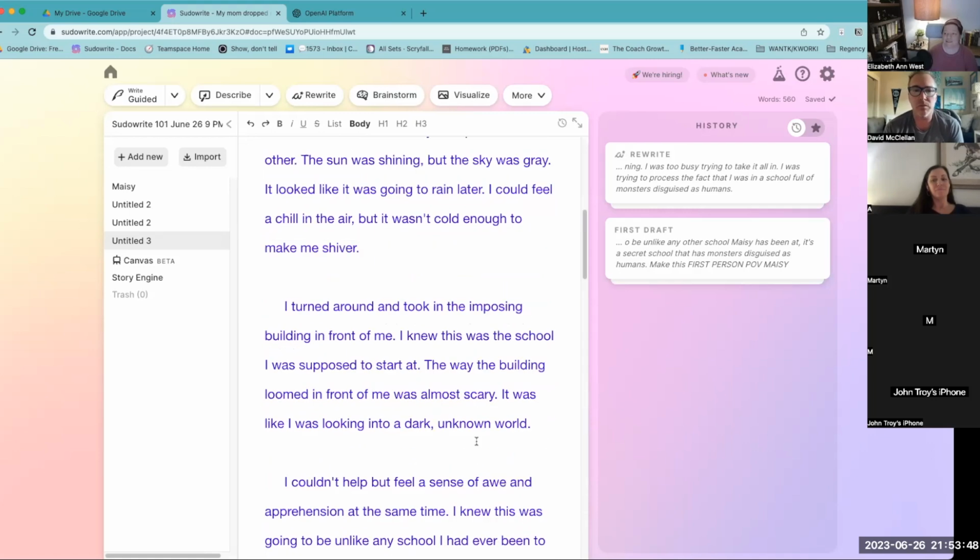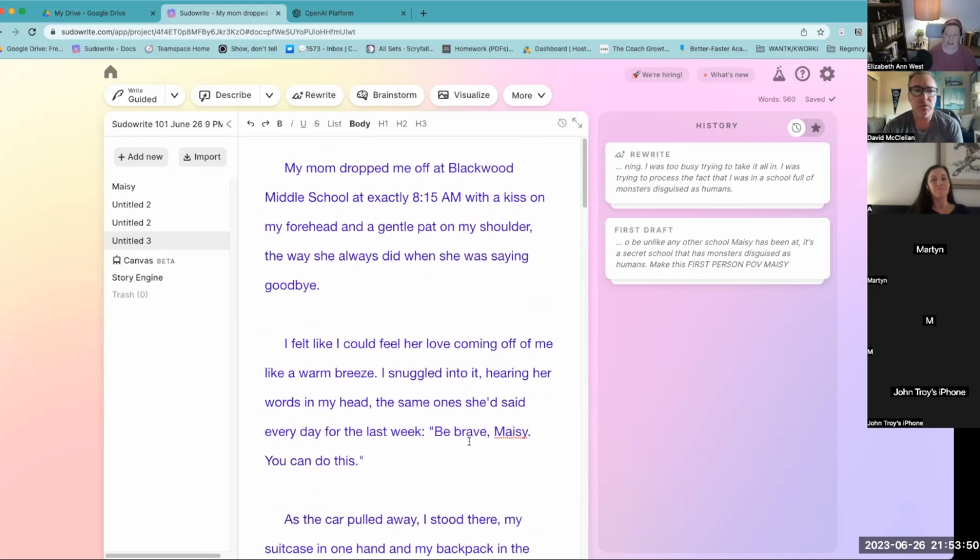Okay, so that was first draft. Now I know we're going to go a little bit over 10 o'clock, and I apologize, but I want to show you this next tool that will blow your mind a little bit. This is the Canvas tool right here. Canvas predated StoryEngine. They built this in January, and I mention that because it doesn't quite integrate with StoryEngine. StoryEngine didn't come out until April, and I was still on the Sudowrite team when we did that.